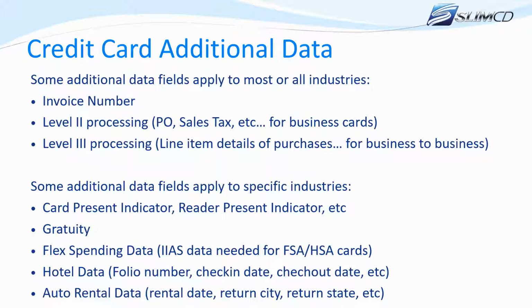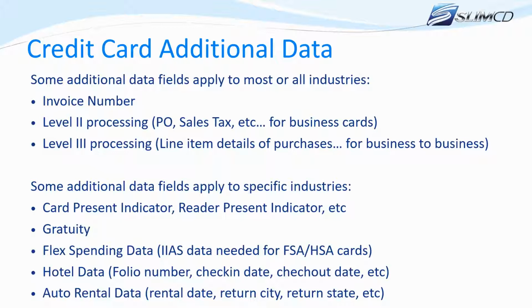So in credit cards, some of the more important things to be aware of are the invoice number, and we've got a whole slide on the invoice number. I'm going to cover that in a minute here. Level 2 processing is designed for acceptance of business cards and giving you a better rate than you might get if you don't provide this data. This includes a purchase order number, sales tax, a sales tax type. In the case of level 2, you can either send it as part of the transaction, or you can be prompted for it later. You'll get back an indicator that it's a level 2 capable transaction in the reply, and then you can pop up a dialog box or whatever you want to do in your API to prompt for that additional information. I recommend just sending it on every transaction. If you've got it, we'll use it when we need it.